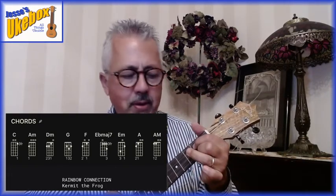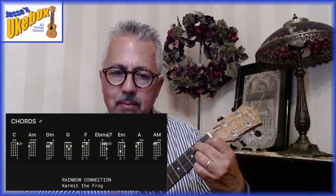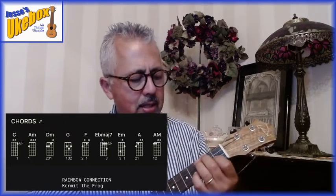And as we've mentioned in the past, in these songs where the G chord is the five chord, remember we talked about do, re, mi, fa, so, that fifth note of the scale of the key of C is G, then G7 works just as well. So G7 is the G, but you pick up your ring finger and with a little refiguring, you put that second string on, you fret it at the first fret. Okay. Then there's F, which is fourth string, second fret, second string, first fret.